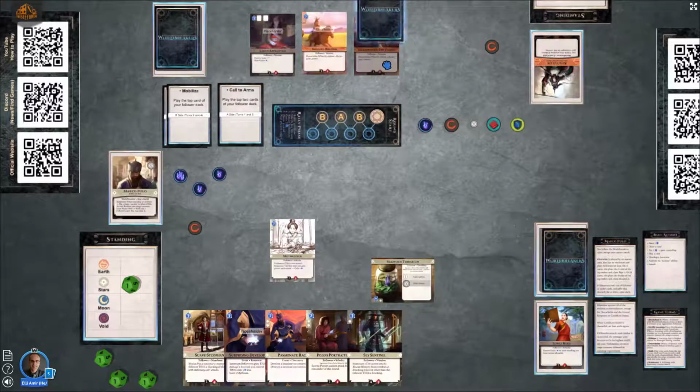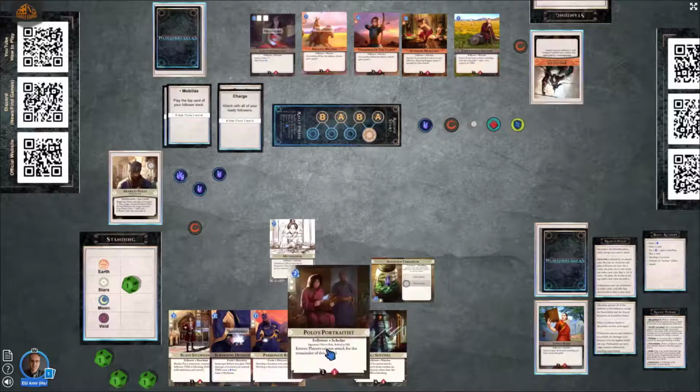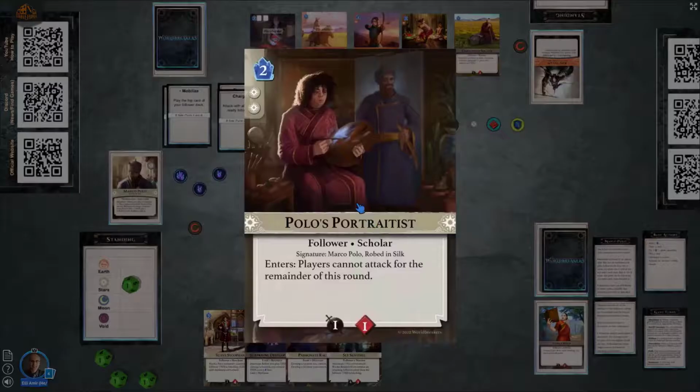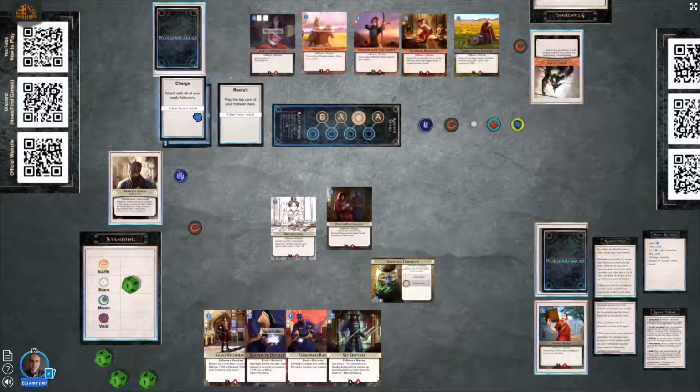Khutulun just played quite a few followers in a row, and we're going to have to think about how we're going to deal with them. I'm going to play Polo's Portraitist for 2 Mythium, and the Portraitist says that players cannot attack for the remainder of the round. This is going to give us a bit of a timeout. Khutulun is next, and she's supposed to attack, but because of the Portraitist, nothing's going to happen.